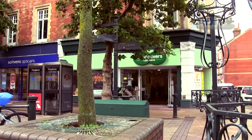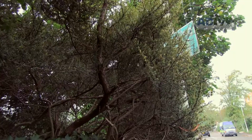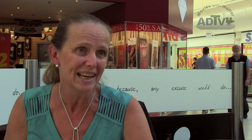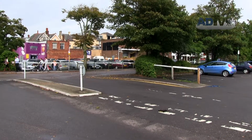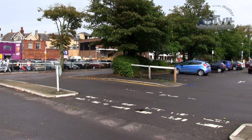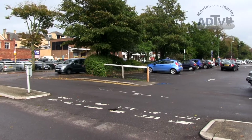I think the priorities would be to improve the signage, very much so. The signage, once again, was very poor, either covered with trees or it was not indicated by highlighting with paint or anything of that nature. We've seen signs today that have been erased. We've seen lack of signs in other areas, particularly in the car park areas where I think you do need to point out on entry whether disabled car parking is available.